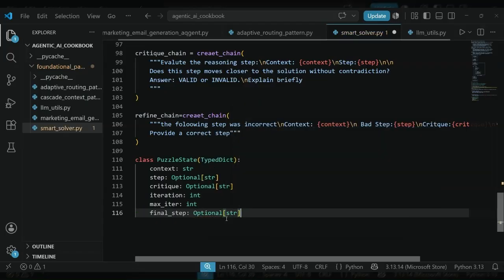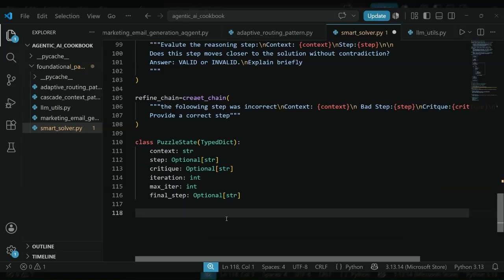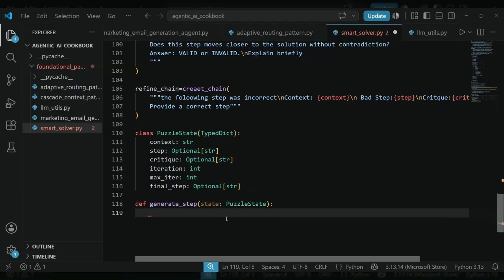All right, now we have the graph or the intermediate state in place. We need the nodes. So the first node that we are going to generate is def generate_step. This will take the input as the partial schema, the PuzzleState, and it is going to return a response which is going to be a partial dictionary.